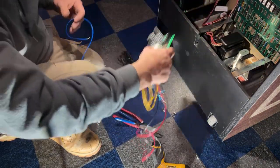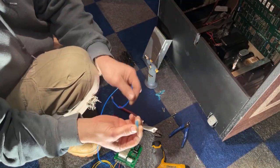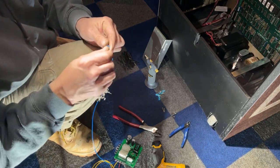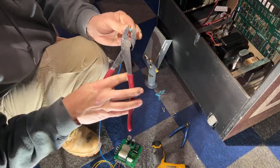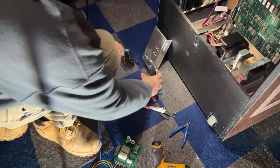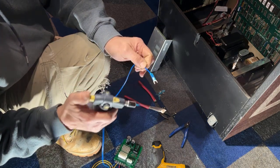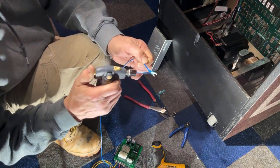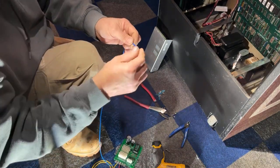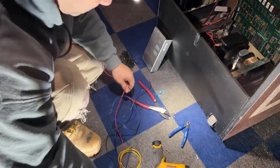Now what I'm going to do is crimp these ends on, these forks, and they have shrink tube on them. And then we just heat it up with the torch real quick. You can use a heat gun, torch, lighter, whatever you want. So I'm gonna do that to the other four. And then we're gonna zip tie these wires together.